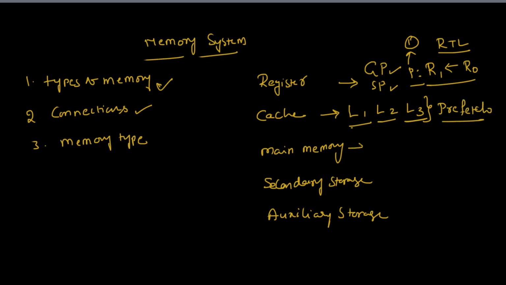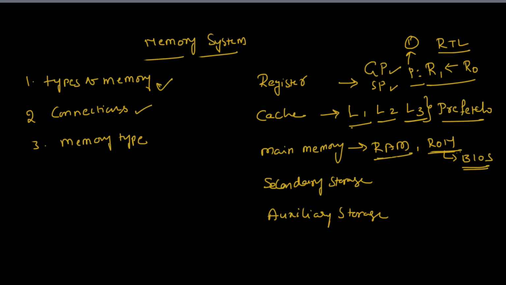Next, main memory. Main memory is normally built with semiconductor memories. One example of this is RAM. We can also consider ROM an example of main memory. RAM stands for random access memory. ROM stands for read-only memory. This is normally used for BIOS operations. That means whenever you power on your computer, the instructions must be loaded from the ROM.